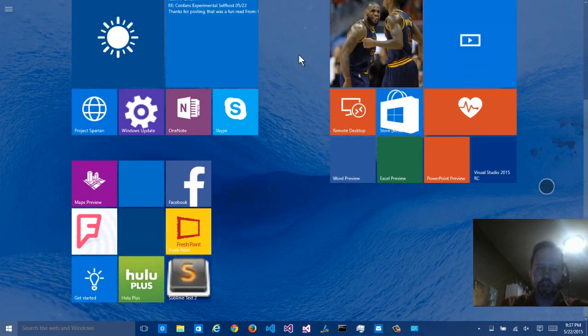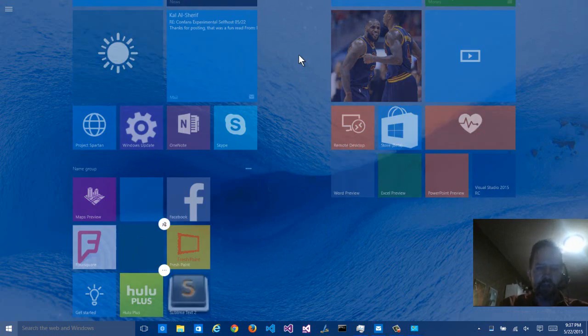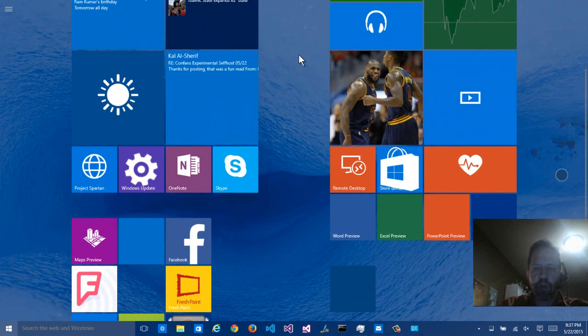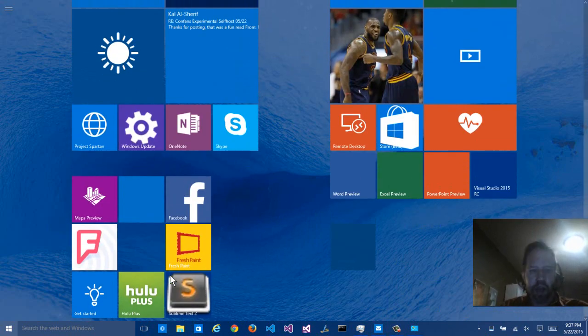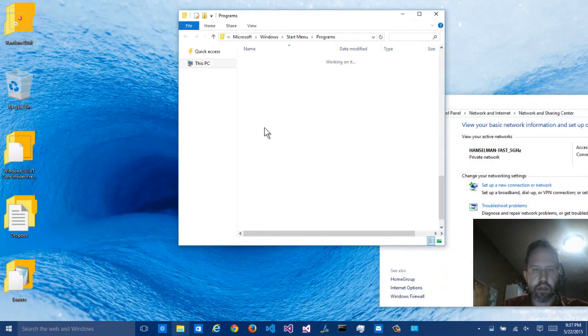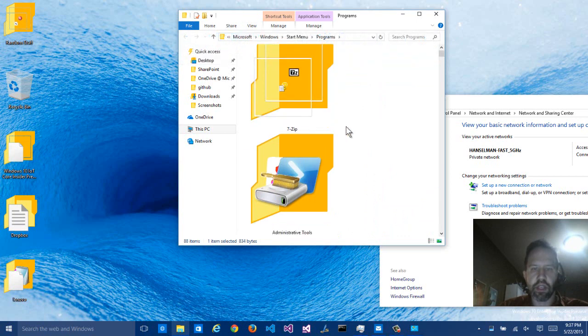Also, vertical scroll I'm finding confusing. Additionally, I have a number of tiles like this one, totally blank. I don't know what that is. It's just blank. So is that one. Also, my Win32 applications and some of my Office apps, these are all blank. I don't know why. And then icons like the Sublime Text application are ugly, but I know for a fact that they have a lovely icon. Let's take a look and see.